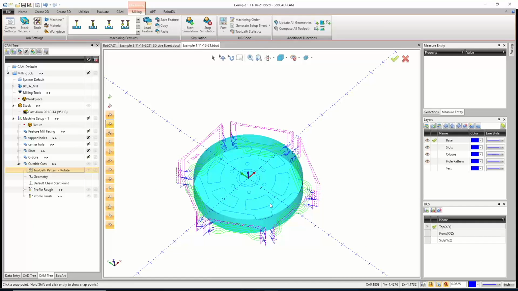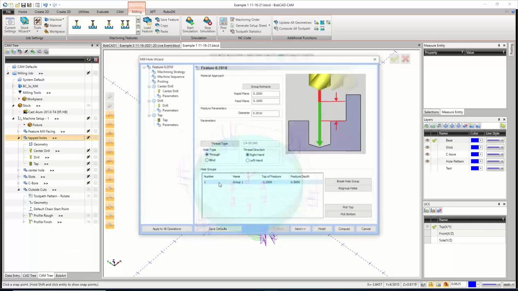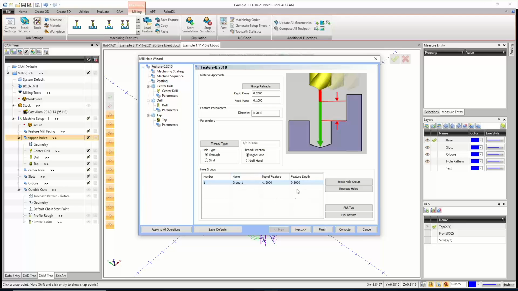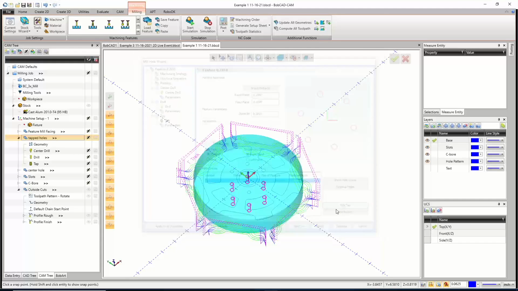Now, the next thing I always would say, if you do make this mistake, go in and check the holes afterwards. Open up, especially your tapped ones, open up your feature because it likes to do this shift of the top of the part. And we went with Brock's copy. He had his origin on the bottom of the part, which is common if you're doing this on a spoil board where you'd be setting your part down and either vacuuming it down or clamping it down somehow, screwing it down, whatever. You'd go off the spoil board and then your heights are up from there. So we'd have to go in and say, well, the top, we'd say pick top.